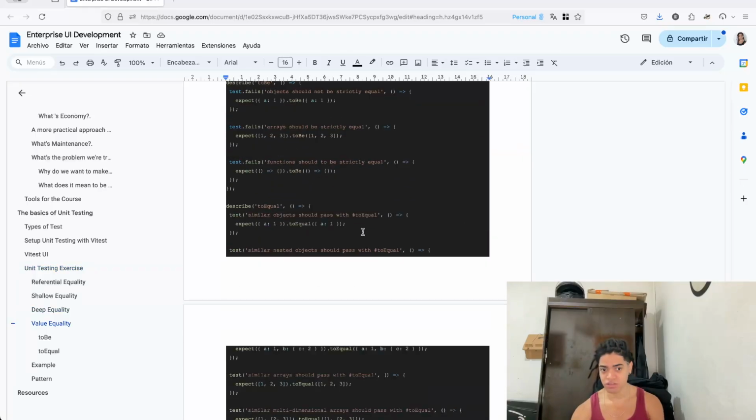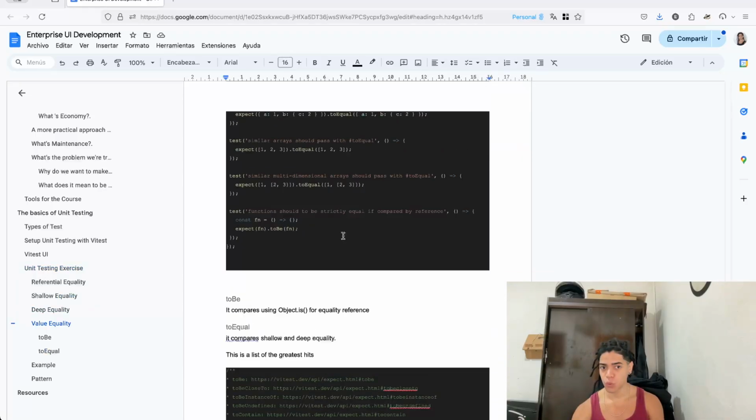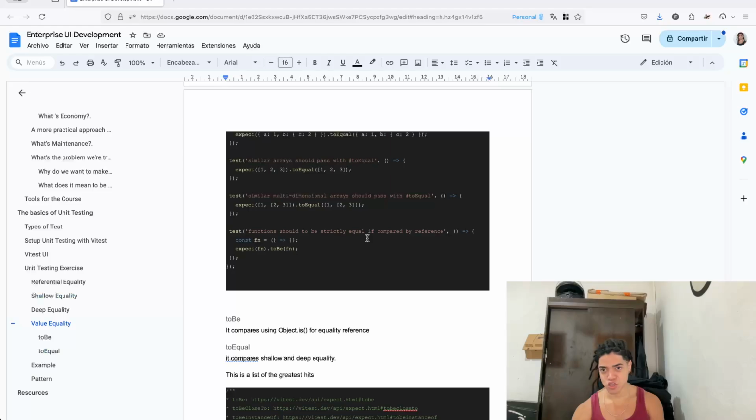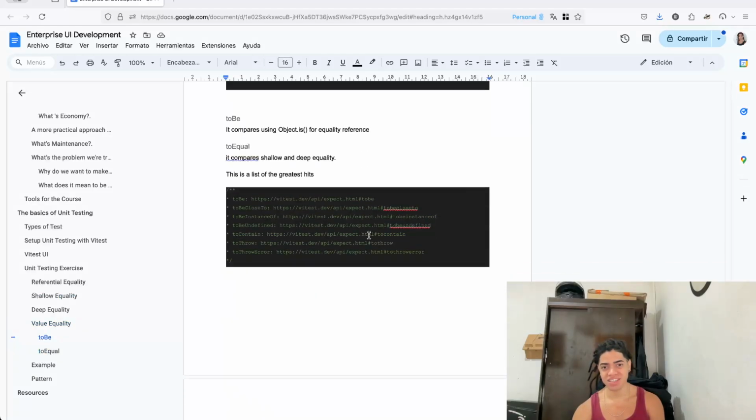See how we can start to have an approach to what are the things that we're most likely to do, and then the greatest hits.